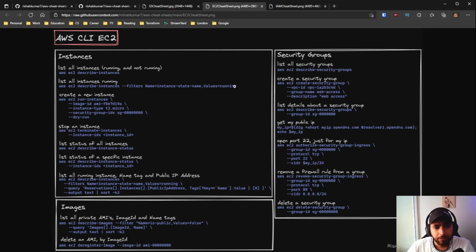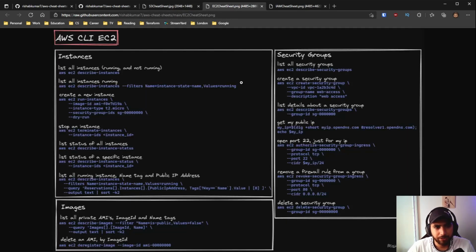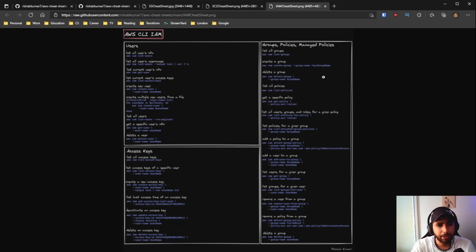For this one, I didn't use GoodNotes because, especially for the S3, I had this vision, but I wasn't happy with the output of that cheat sheet. So that's why I went with another tool. I'll link all those down below. I think this one looks pretty neat and pleasing to the eyes instead of this. And then I did the same for the IAM.